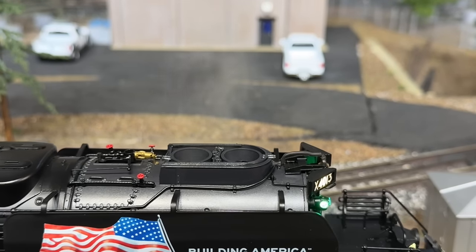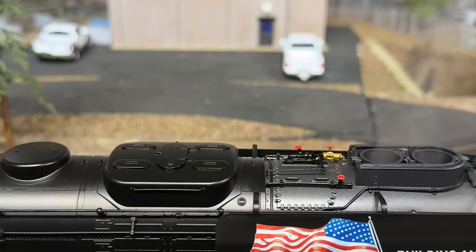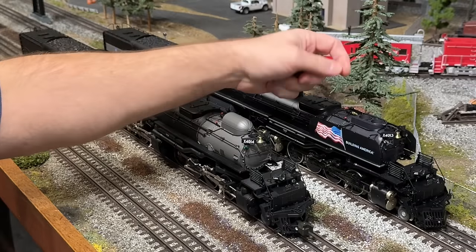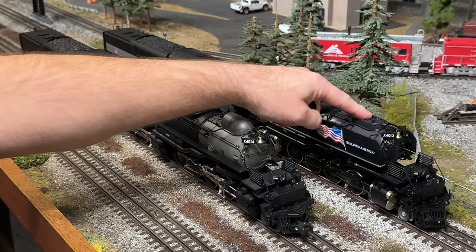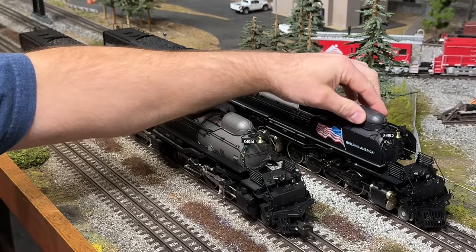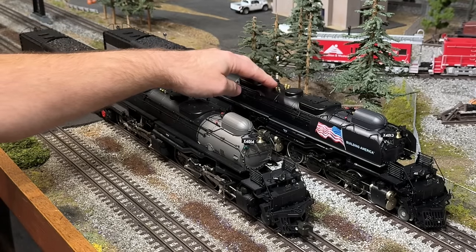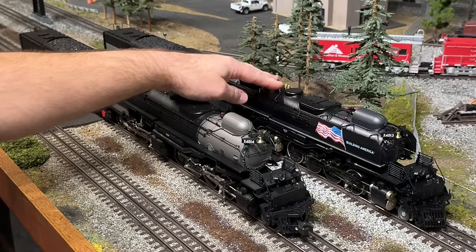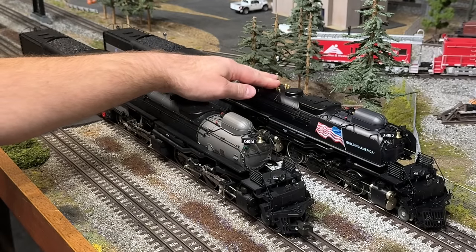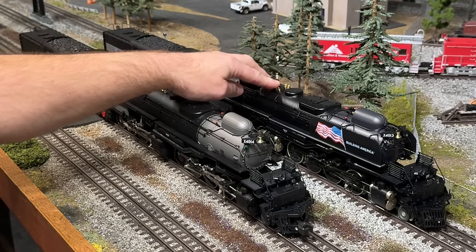Now, some people are going to complain about that because, well, people love to complain. I actually think it was a good decision on Lionel's part because, as I said, with this dual chuff effect, you could only see it really at low speeds, and if you had the smoke deflector in place, you couldn't see it at all. Whereas the safety steam effect is very visible, very prominent. There's no way anybody's going to miss this thing. I ran the new Big Boy at my open house this year, and every time the safety steam activated, everybody saw it and everybody thought it was super cool.